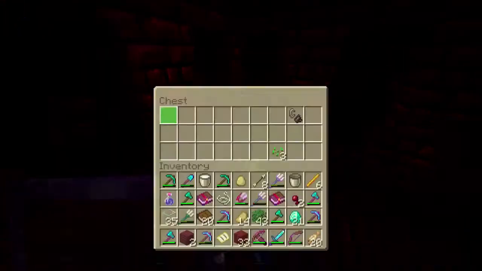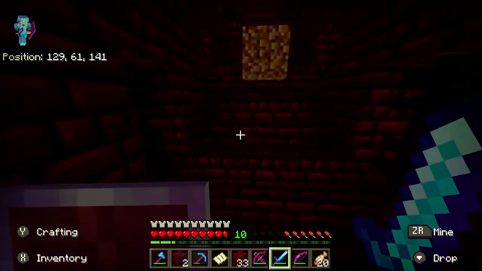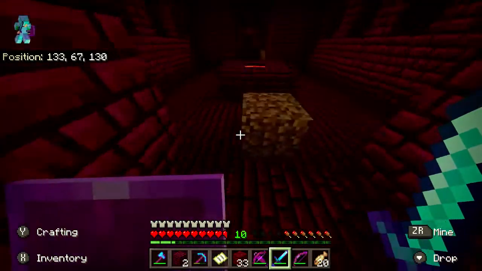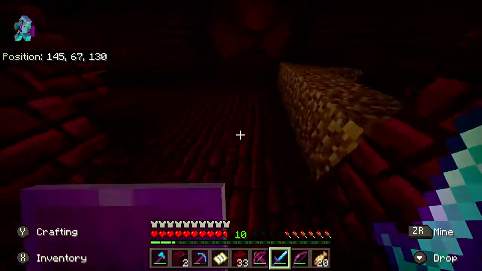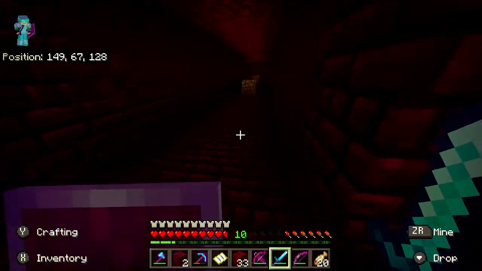Oh, I wish Mojang would add Baby Blaze. Do you imagine that? Like, I don't know, fire, flint and steel. You could breed them with flint and steel. Or maybe... Wait, what is that? Oh, that's XP.